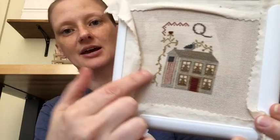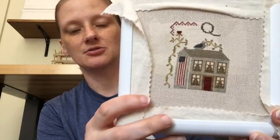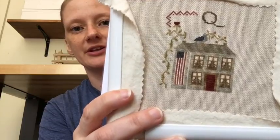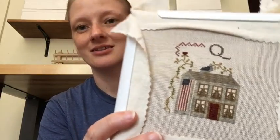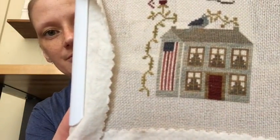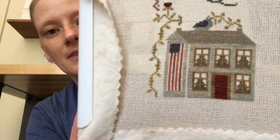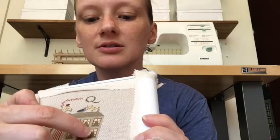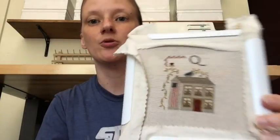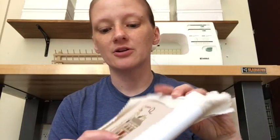I got really bogged down in this house. I don't know why, because the first one I zoomed through the house, but this one I was having some problems. I just wasn't feeling it. And I decided to be clever. The windows and the door are charted for old hickory, I think that's the name. I stitched basically all the windows and I was starting on the door, the gold parts. And I thought, well, I stitched Fancy Pants in cocoa. I wonder if it would look better if I stitched these in cocoa.